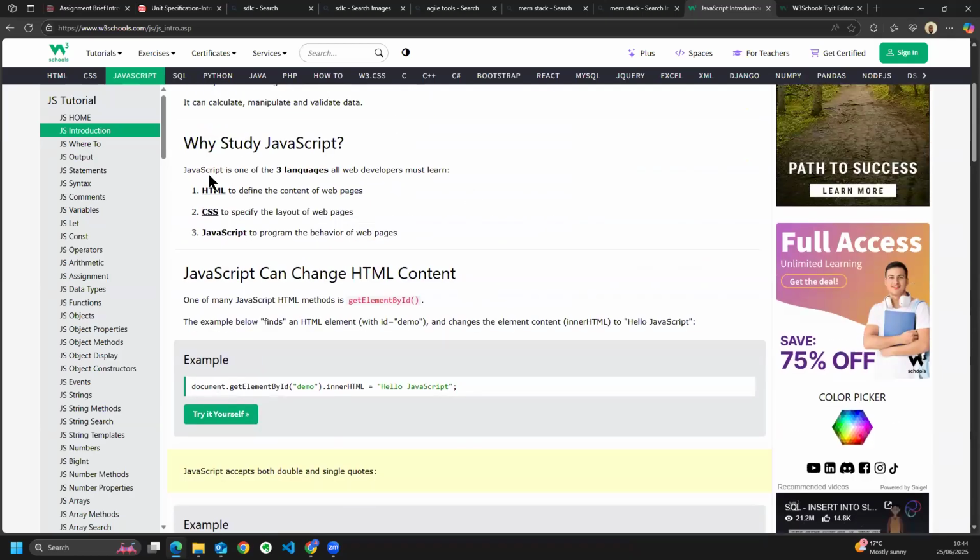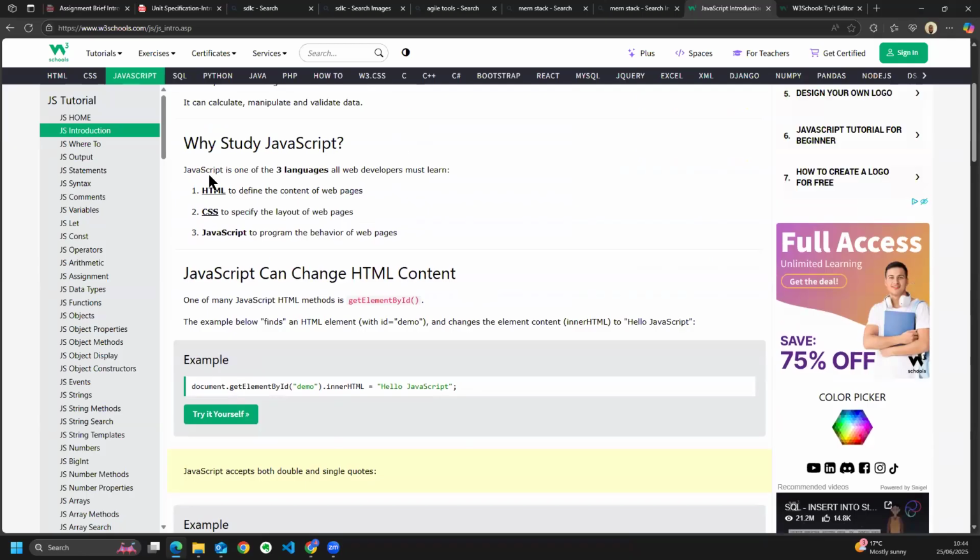Again, when we're creating our HTML file, say we have a landing page, the home page of our website, we embed our CSS, and then we also have to embed our JavaScript file.